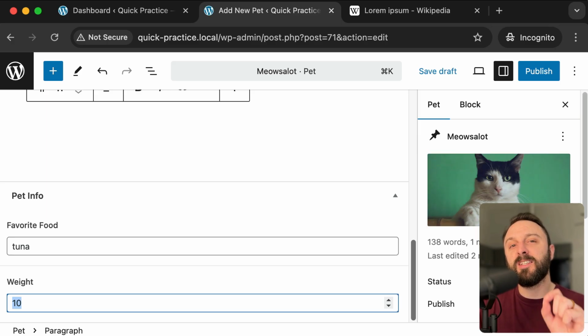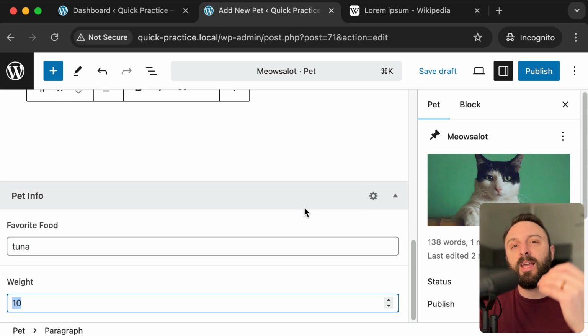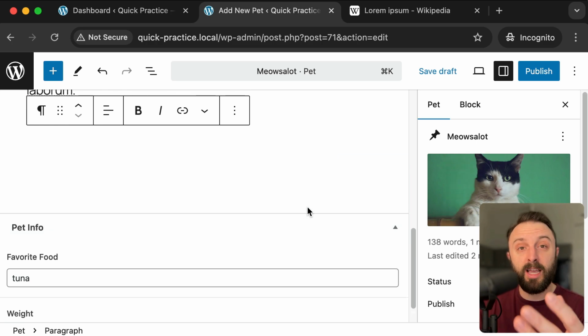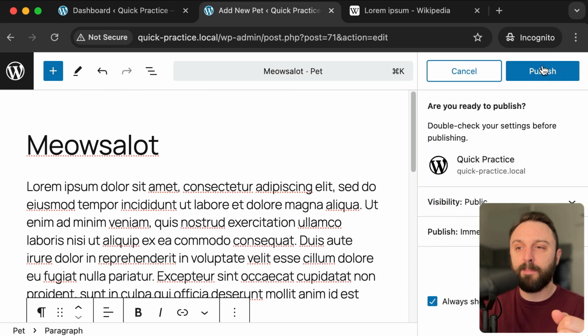So this is the way that large websites that are data driven or that have a lot of data operate. The person inputting the data is not worrying about the presentation or the styling or the design. They're just entering in a value, and even the photograph is really just a value. And the programmers or the developers or the designers are the ones making it look nice and cohesive. But let's go ahead and click publish.